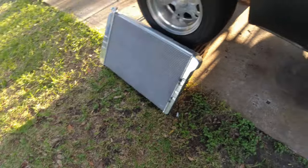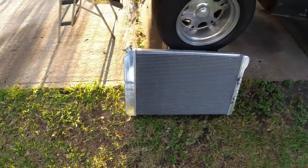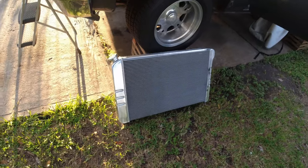You can see how wide that thing is. I mean, it's a big radiator. All right, so let's get started.